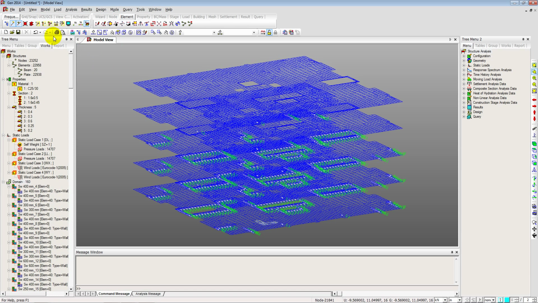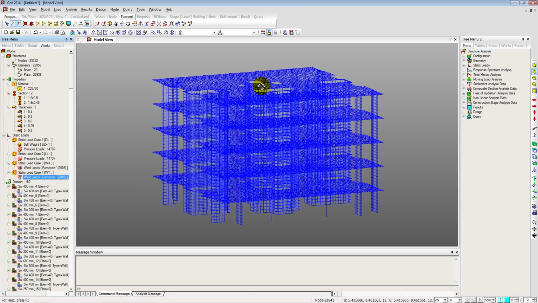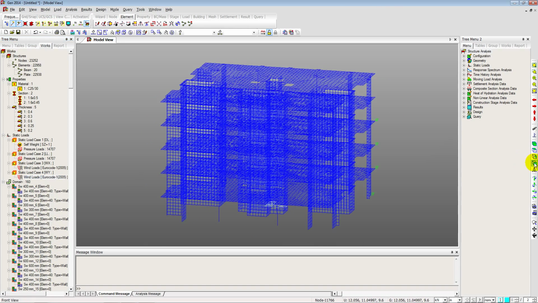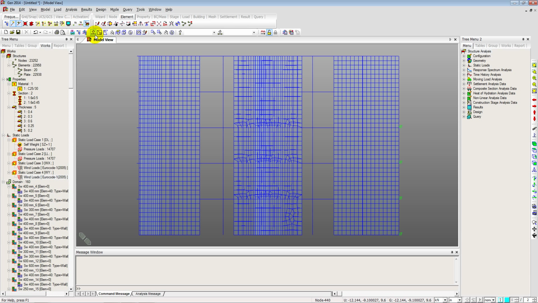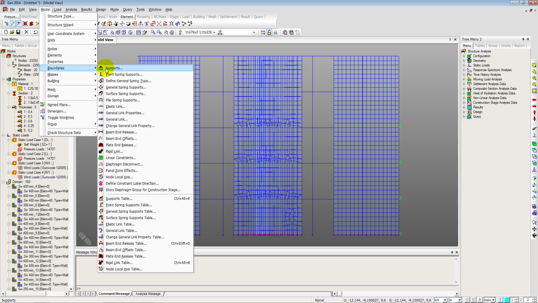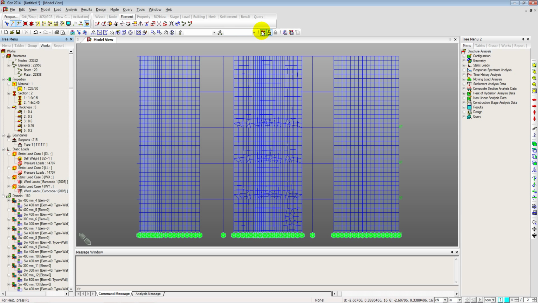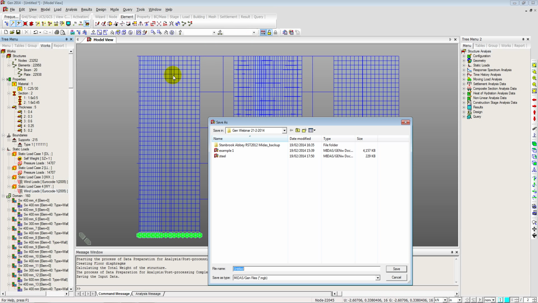Okay, and that's going in a different direction. Just want to make sure that's undisplayed. Just reactivate everything. Right, so now I just want to quickly put the boundary conditions on the bottom, then we'll run through the analysis. So just some simple supports, fixed in all directions, and then just take it straight through the analysis.